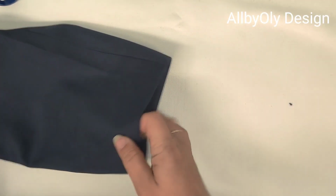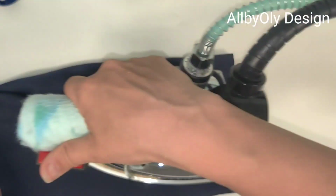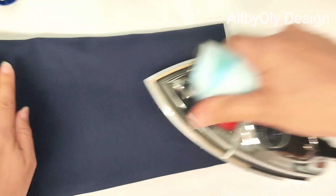And also, a very important thing, you see these creases right here, you want to make sure that the sleeve doesn't have any crease on any side, because you want the sleeve to have a nice shape with no creases on any side. And that's all, and our sleeve is ready.